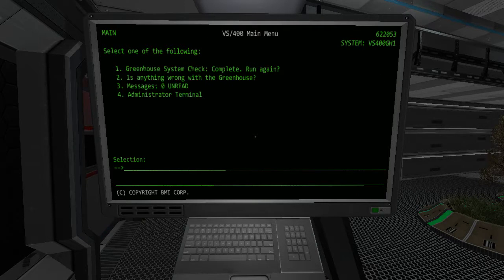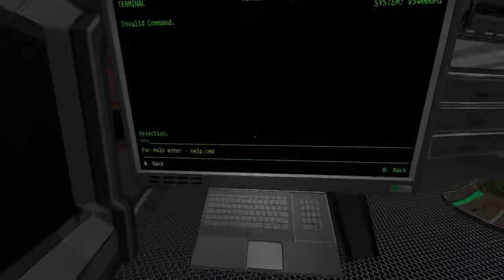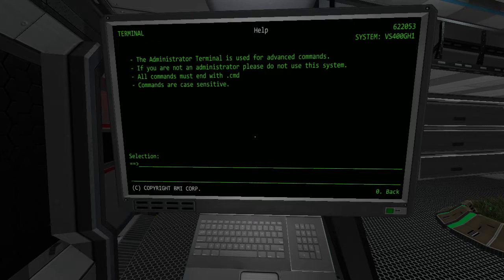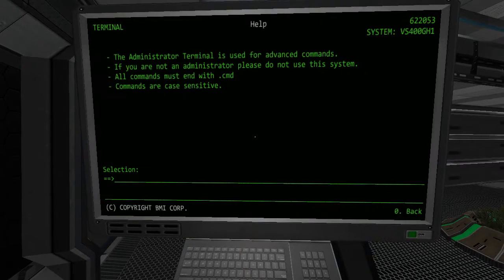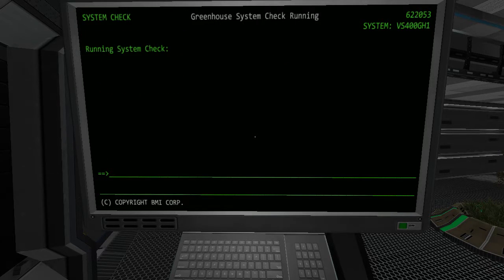Administrator Terminal. Please enter a command below. Help. Oh, I was actually about to type help. Help.cmd. Administrator terminal is for use for advanced commands. If you are not an administrator, please do not use the system. Oh, I mean, I'm the only person here, so I guess I would be the administrator. All commands must end with .cmd. Commands are not case sensitive. Okay. Hi.cmd. Run again. Yep.